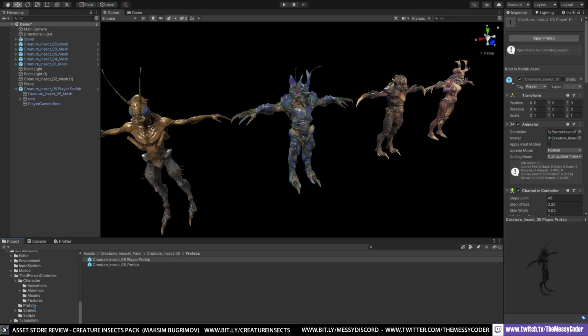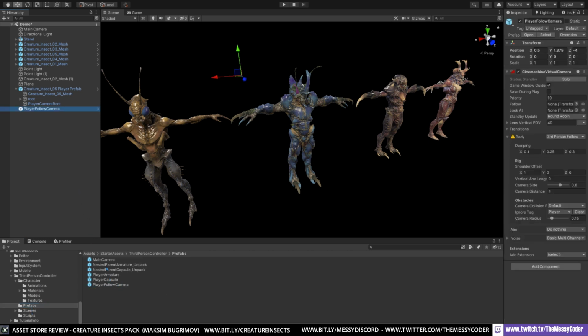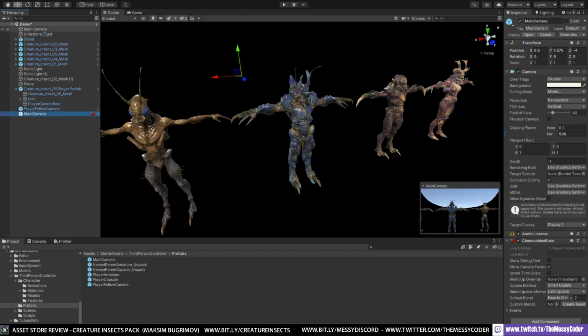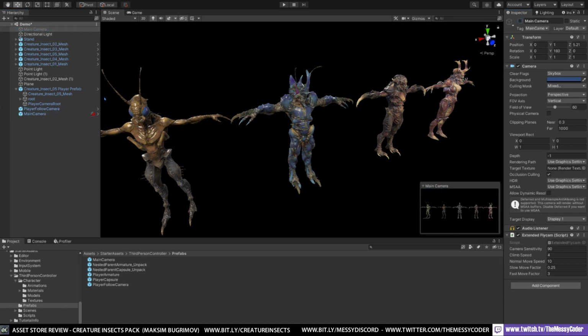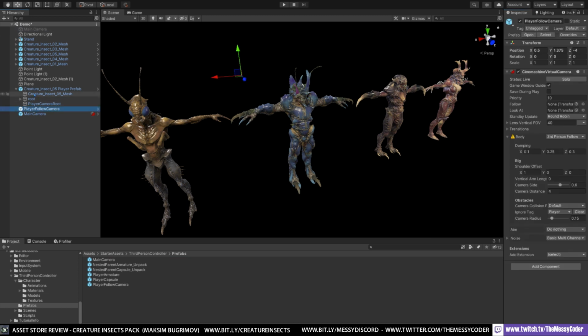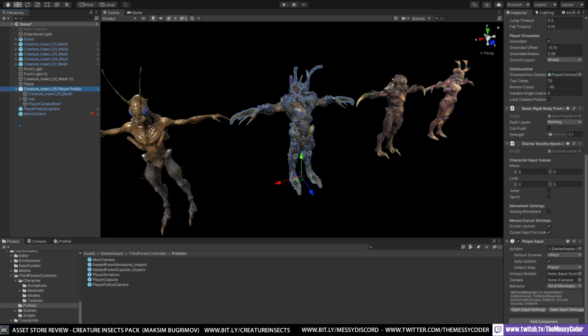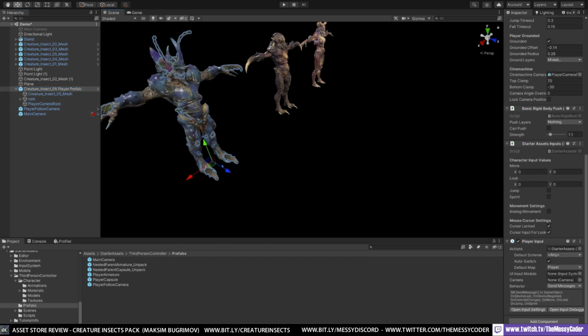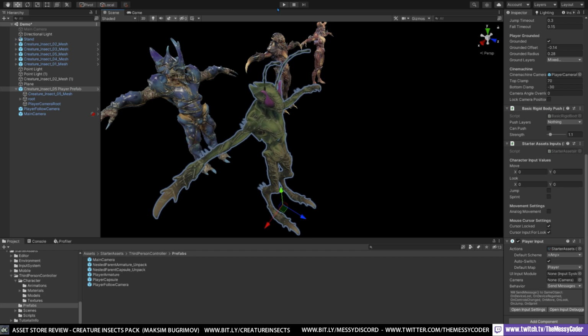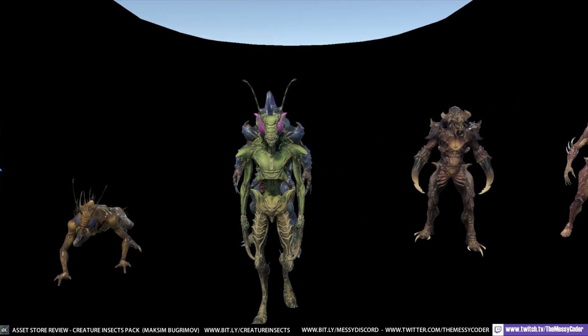Does it work, I hear you ask? Well, let's find out. If I go back over to here, I'm going to drag in the player follow and the main camera. I'm going to turn off our main camera. Now I've put a plane down there so that we don't fall through the ground. And I'm going to drag over the player camera route into the follow over here. And because we dragged it in, he's already got the tag for player and everything else has already been configured on here. So now if I just move him a little bit forward so he doesn't spawn inside his stomach, and you know what, I'm just going to do the lighting as well. Click play and away we go.